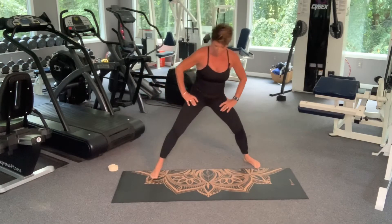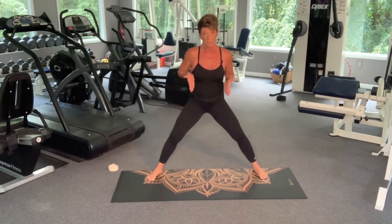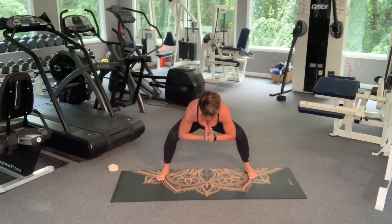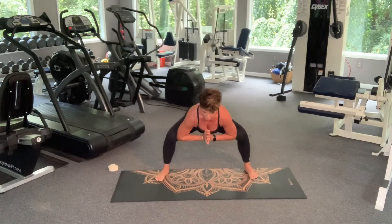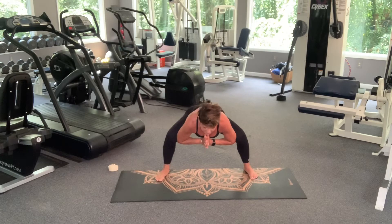Now we're going to come back to center. We're going to bend both knees — we've done this before in the other stretch I posted, it's one of my favorites. I'm going to bring my elbows to the inside of my thighs — in yoga this would be called prayer hands to my chest. The reason I do that is so I can apply a little pressure to my inner thighs, they push outward, and then I try to sink further down into that stretch. It's an excellent stretch as a hip opener. I have really tight hips, and this is an excellent stretch for that.